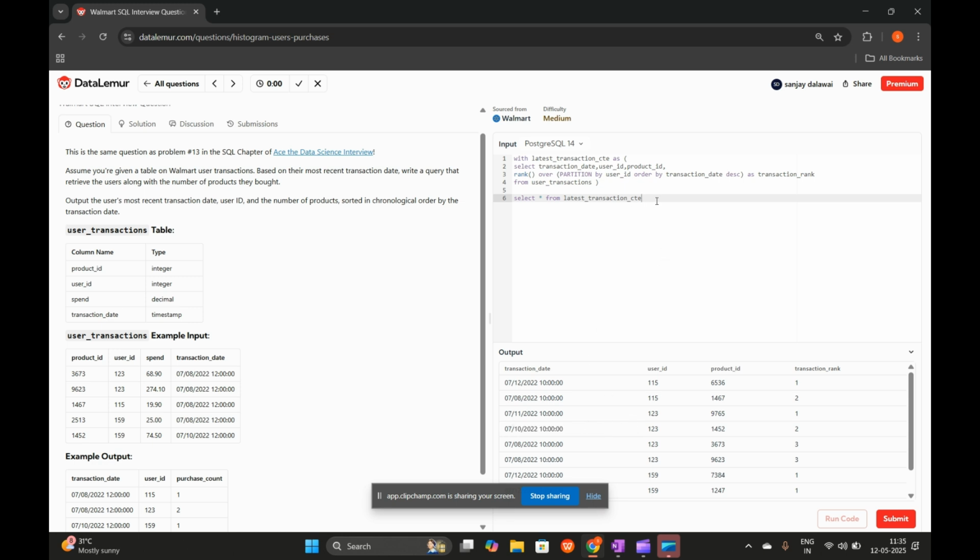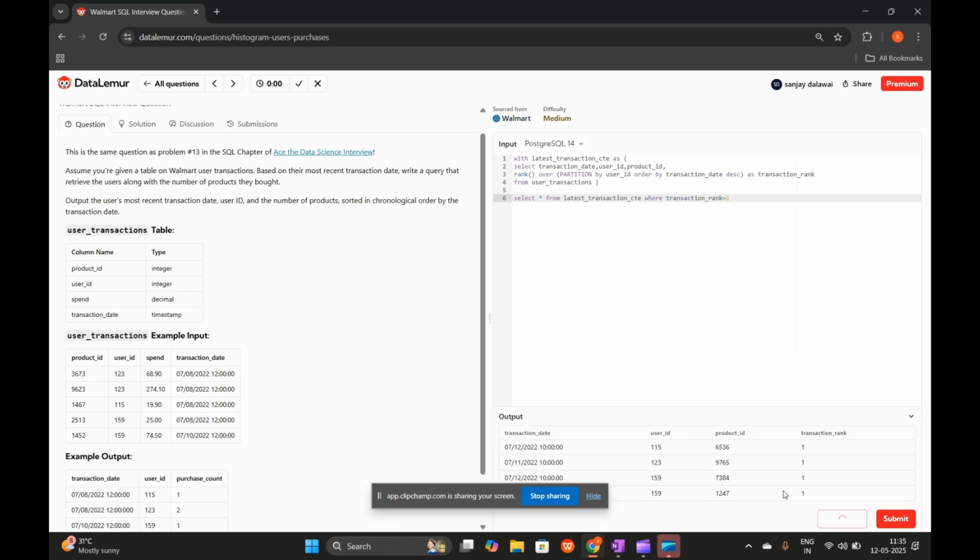If I filter where the transaction rank is 1, we get the transaction date, user ID, product ID, and the transaction rank. These are the user IDs and the transaction dates of the most recent transactions, and these are the product IDs they purchased on those dates.